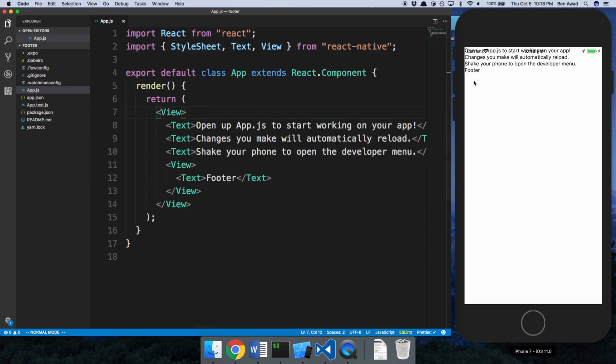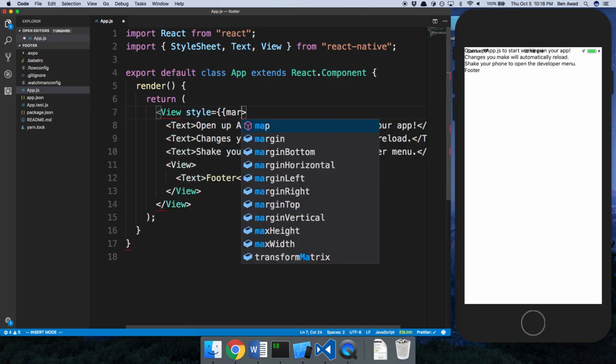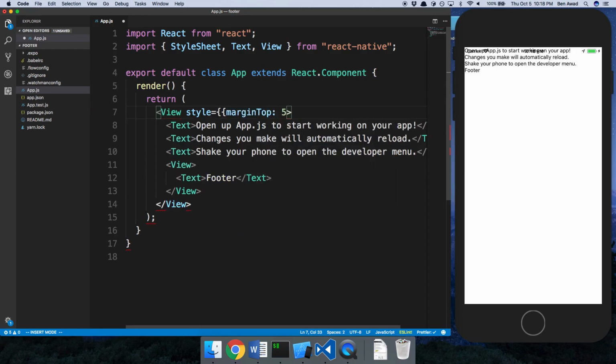You'll notice they're mashed up at the top here. So what we could do is add a style margin top of like 10 pixels or whatever, just so it's not mashed up against the top. Let's make it more like 20. Give it a nice space. So here we go. Here's our stuff, and you'll notice the footer is up against this contact. And what we really want is the footer all the way at the bottom.